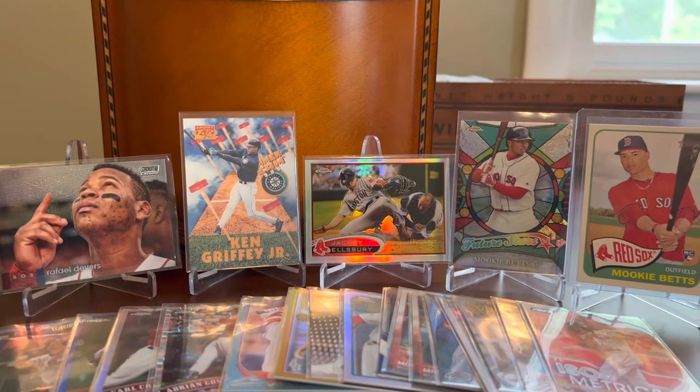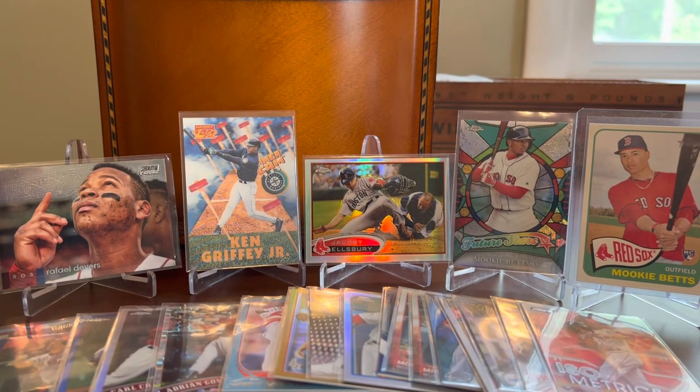Very nice Betts to close out today's video, and that's a wrap. A lot of Red Sox content today, but not entirely Red Sox — we did see some other stuff in there. Certainly plenty of shine from the 2010s and a couple of cool cards from back in the 90s as well. I hope you enjoyed this completely random stack of cardboard. I'm going to call it here and get to filing these away in the collection. I appreciate you stopping by to check them out with me, and I'll certainly be back in the very near future with some more sports card content. Until then, take care everybody.